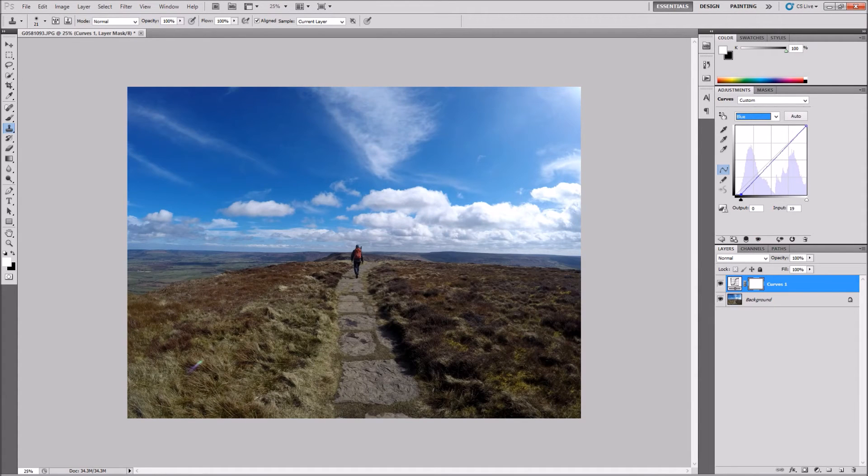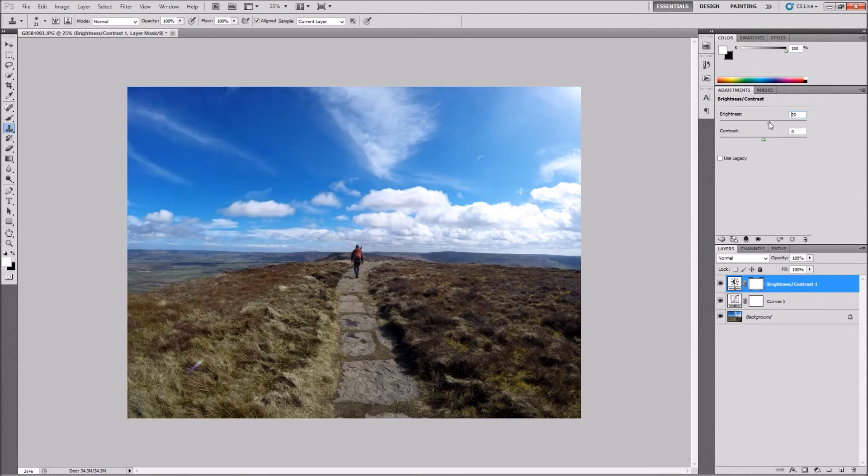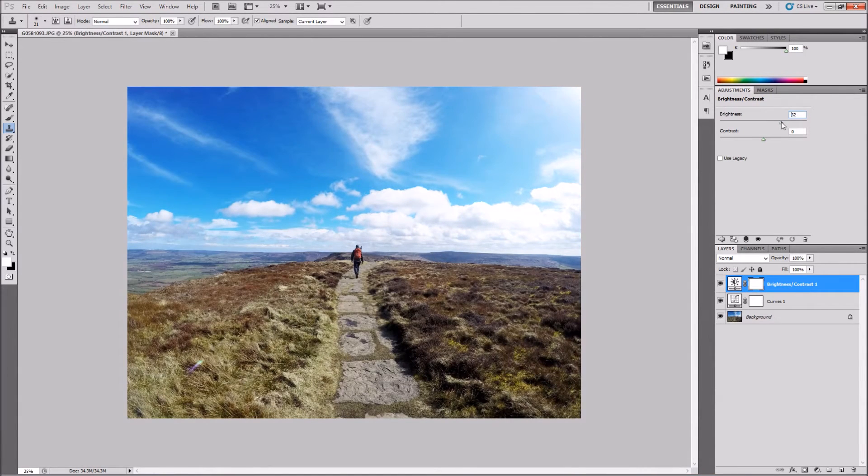If we knock off the curves overlay you can see that's a little bit dull — it brings out the colour but does darken the image. So I go to Brightness and generally up it somewhere between about 25 and 40 depending on the image. Then I go to Vibrance, which gives the image a bit of pop and more colour — generally between about 15 and 35 is a decent setting.